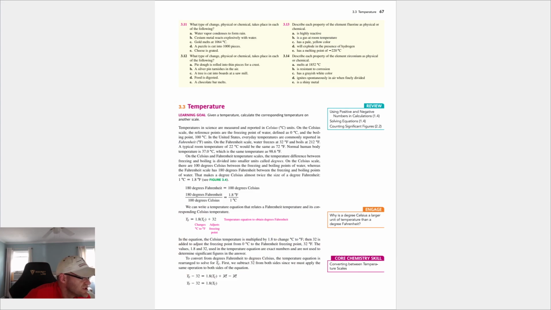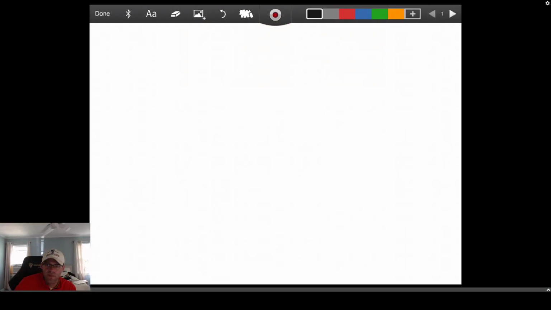All right, temperature. I mentioned this yesterday, I think, but we are going to want to do some practice with temperature conversions, because we use temperature for everything. It has a relationship with volume, pressure, mole value. We'll use temperature in most equations in chemistry. So let me bring up my iPad and let's do a couple of practice problems real quick.